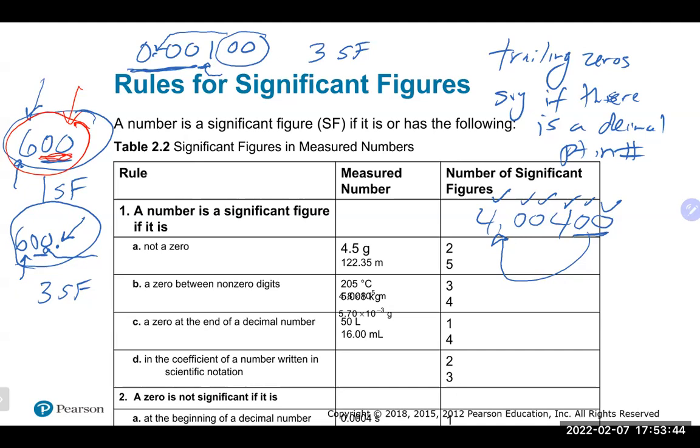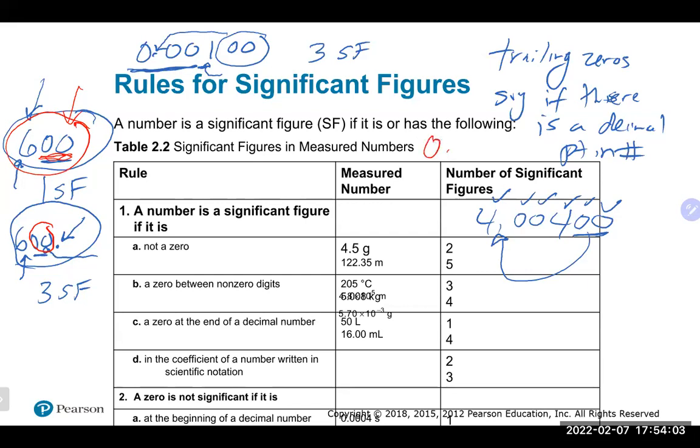By just putting the decimal point there, it now makes those zeros, even though they technically come before the decimal point, but they do come at the end of the number in terms of there's nothing else after those zeros. So they're still trailing zeros and they would become significant, and it is 3 significant figures. And I think we did that guy up there on top.